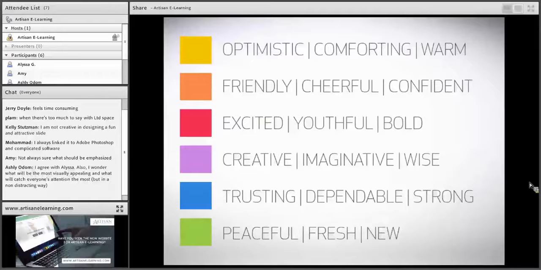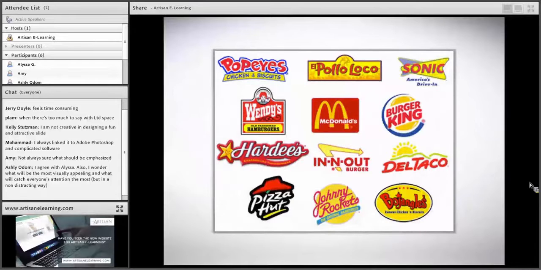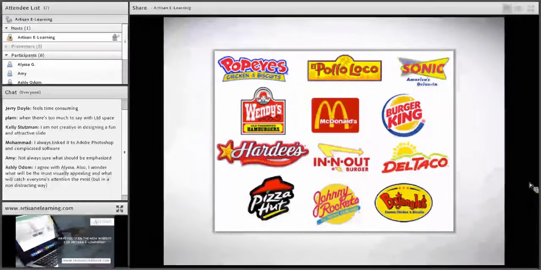And let me give you a really, really good example of this. Think about the McDonald's logo. Now, scientifically and on a psychological level, red tends to mean urgency, and yellow tends to be associated with hunger. And so, urgent hunger, do you think there's a relationship between fast food and urgent hunger? I don't know. I find that really interesting. And if you look at a lot of different fast food logos, red and yellow tends to be a very, very common theme you see in a lot of fast food restaurants because it's urgent hunger. That's the emotion behind it. Urgent hunger or fast food. I find that really, really interesting, the connection there.